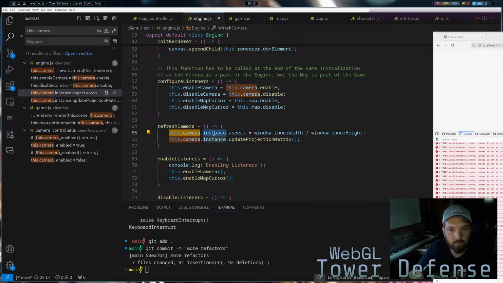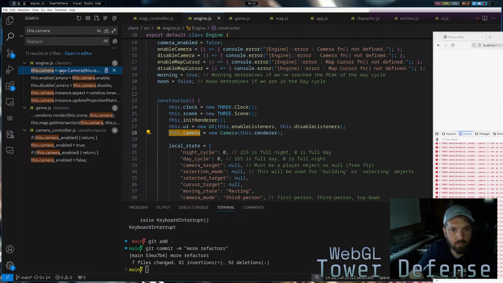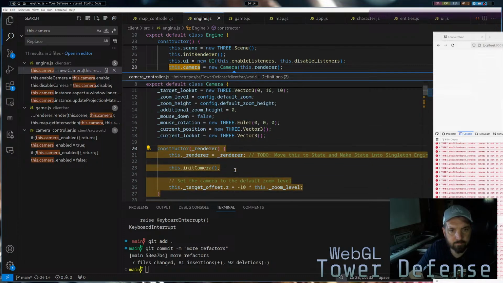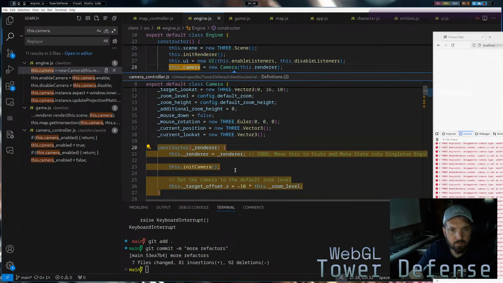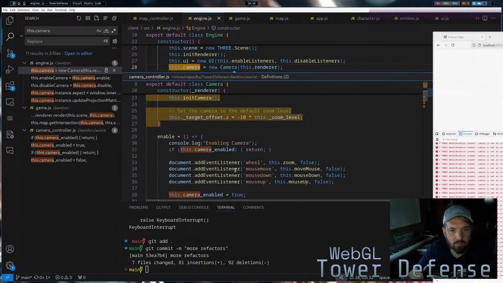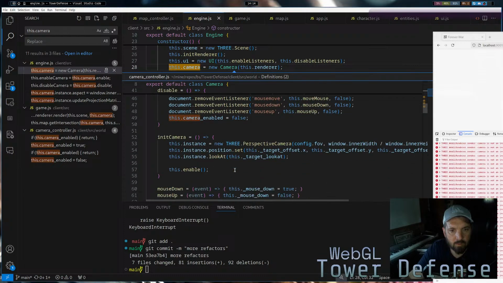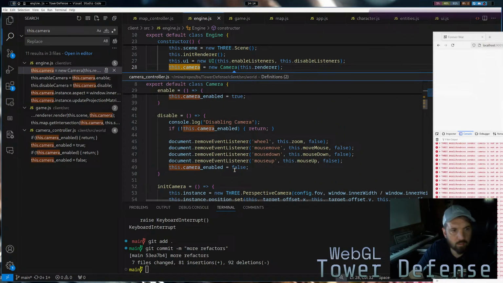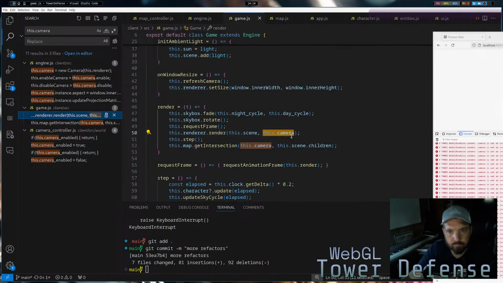Oh, it was go to definition, right? It wants an instance. This dot camera dot instance.